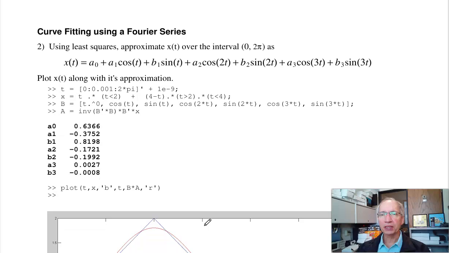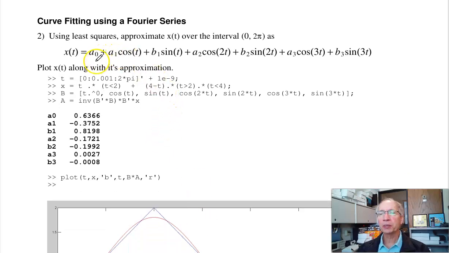Let's try a different basis. Suppose I pick the basis to be 1, cosine of t, sine of t, cosine 2t, sine of 2t, and so on. Again, your function is periodic in 2 pi. These are sine waves that are also periodic in 2 pi. Pick a basis. Now let's do a least squares curve fit. So again, here's t, x, just like before. Now we'll make the basis 1, cosine t, sine t, cosine 2t, sine 2t, cosine 3t, sine 3t, least squares curve fit. I get numbers.